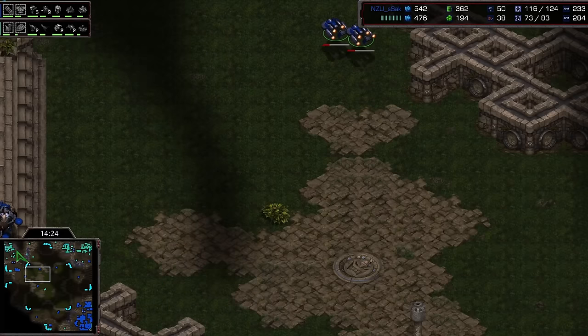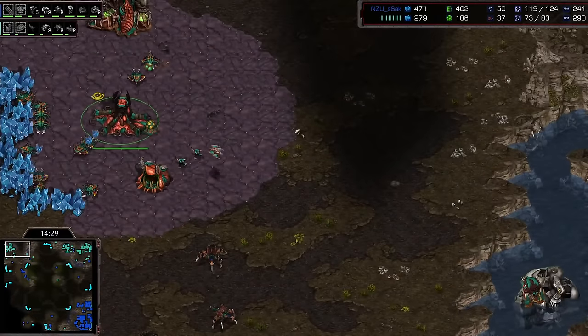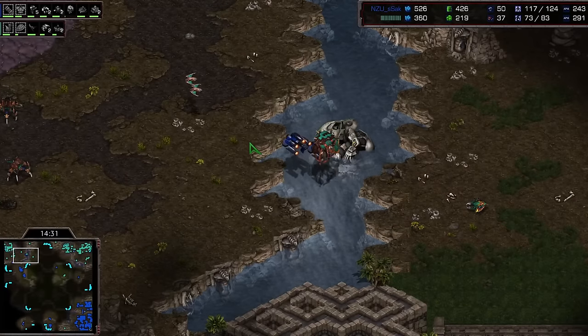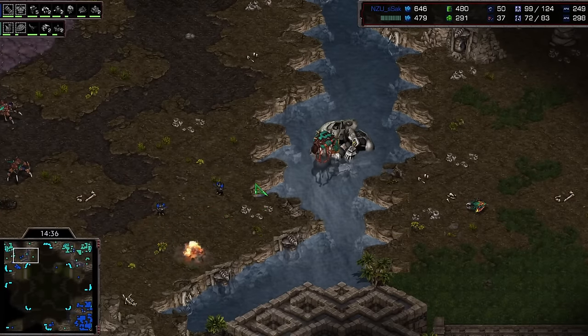Two more dropships heading out on the map. He's looking for yet another follow-up drop into the top left-hand corner. There are two Scourge, though. He could split the Scourge and kill both. He could kill both here. One, two, he gets them both.